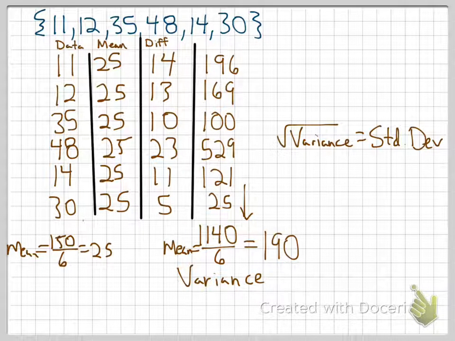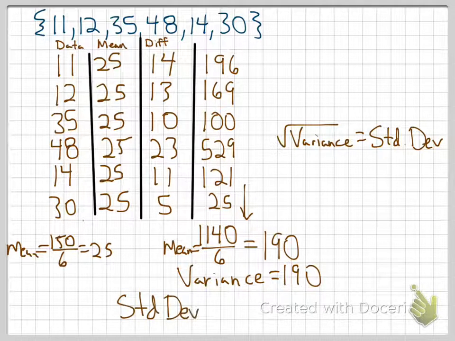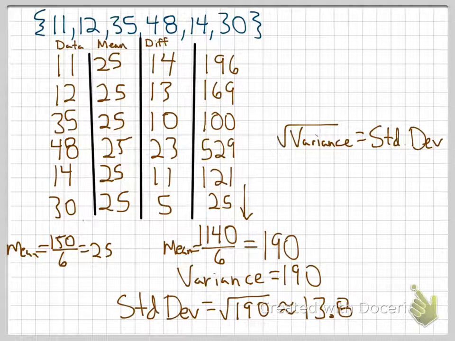So that's our last step. We know the variance is 190, so the standard deviation is the square root of 190, which comes out to be approximately 13.8 units. So what does that mean? We just found here that the average value of that data set was 25. But like I said earlier, that doesn't really describe the numbers enough. We want to find a little bit more about them. So what the standard deviation actually tells us is, if you went from the average 25, each data value is about 13.8 units away. It's on average that far away.